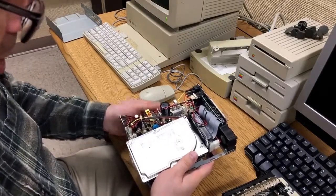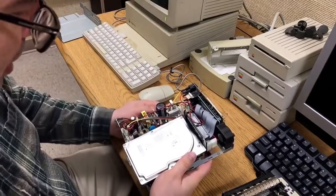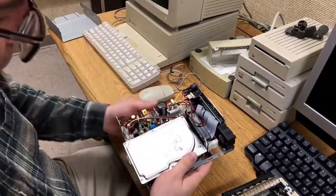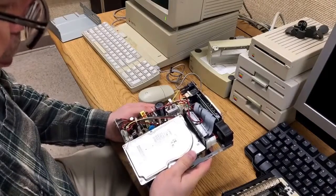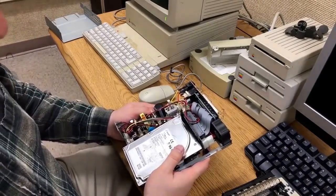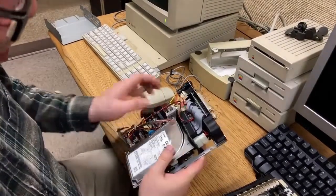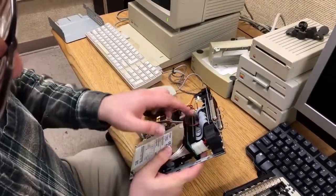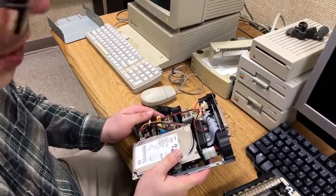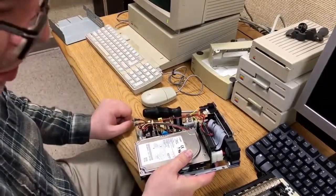Now this drive — these were slow. This is not a really super fast one. I mean, it says Cheetah, but that's just the brand name. So look for an older style SCA drive that's 7200 RPM. Get one of these adapters for five bucks or so. Tuck this inside your old antique computer — no one will even know it was there because most of the time you can't even see the drive anyway.